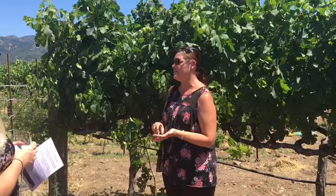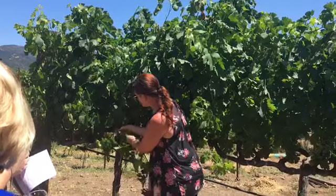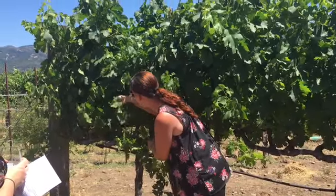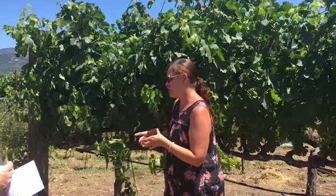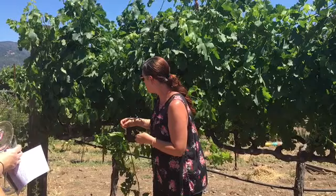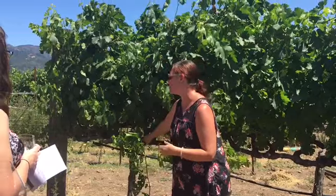Pickers are paid for the amount of weight they actually bring in, how fast they pick, and making sure that the clusters they pick are the best caliber. So you see how this particular little part of the vine only has like 2 little grapes, and there's some clusters that will have like 3 or 4. You wouldn't want to pick that. You want something that's nice and selective as far as the actual size and structure of the vine itself or the stem itself. We don't want to pick the small leftover little clusters that are basically not getting as much energy as the rest of the fruit production.